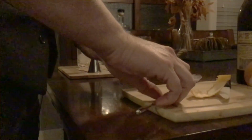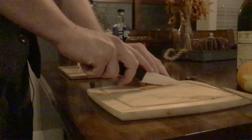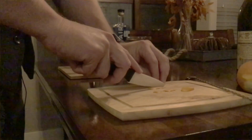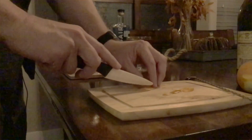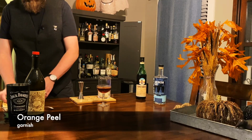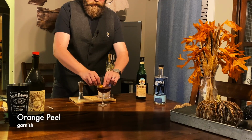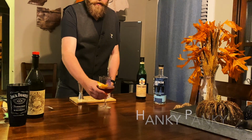Let's see what we can do with this guy. Try to make it look decent in case somebody's taking a picture. There we go. Get these orange oils here. And we'll give it just a little twist. There you go. There's your Hanky Panky.